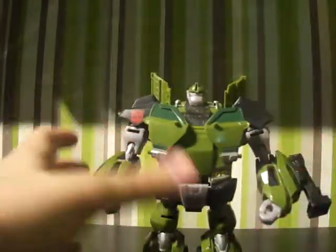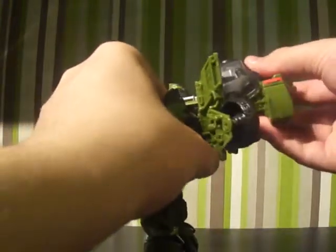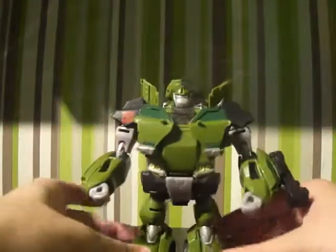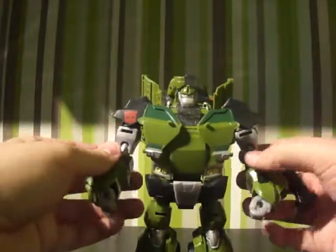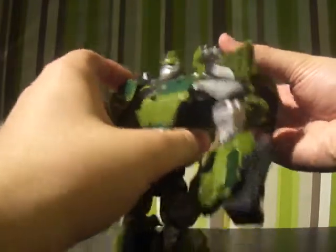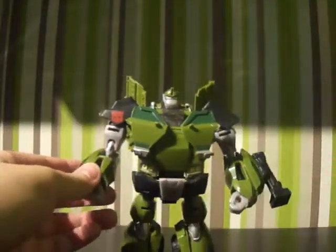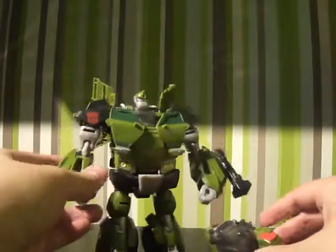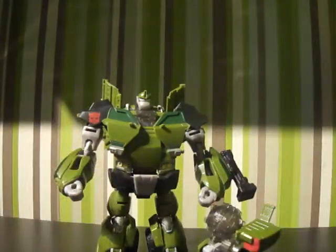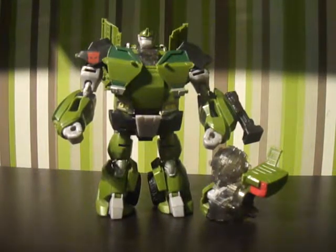So I really like, actually, to be honest, you could peg this onto the back if you want and have Uber Mega Missile Bulkhead Man. No, that doesn't work. But you could if you want, just to store it. But there we go, guys. So you get the bulkhead and you get the weapons as well. And that has been a review for Voyager Bulkhead for the RID line.